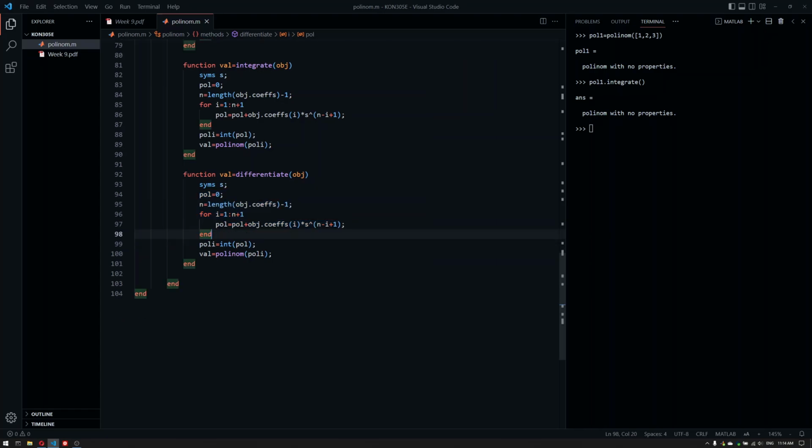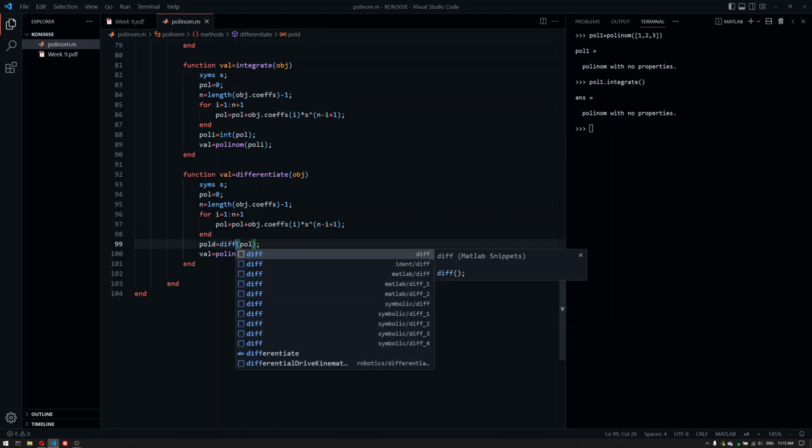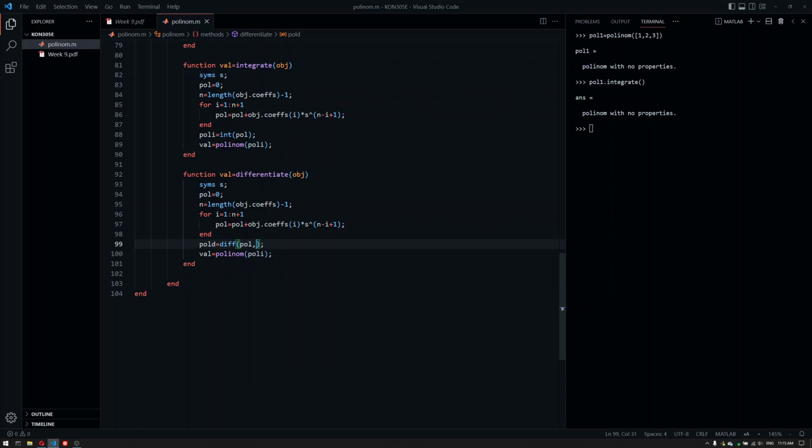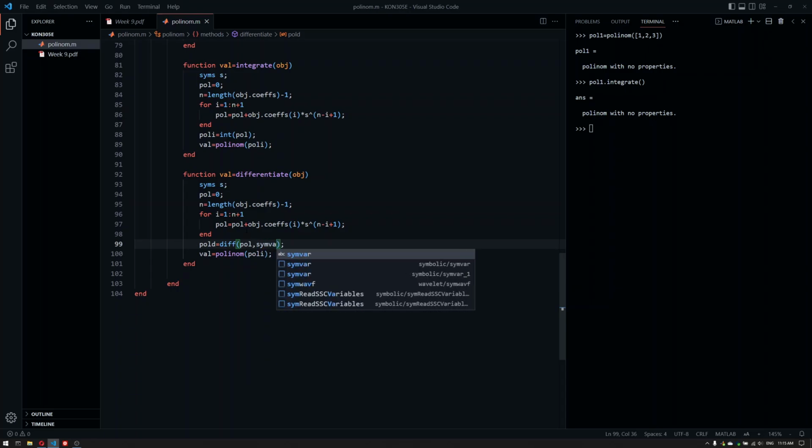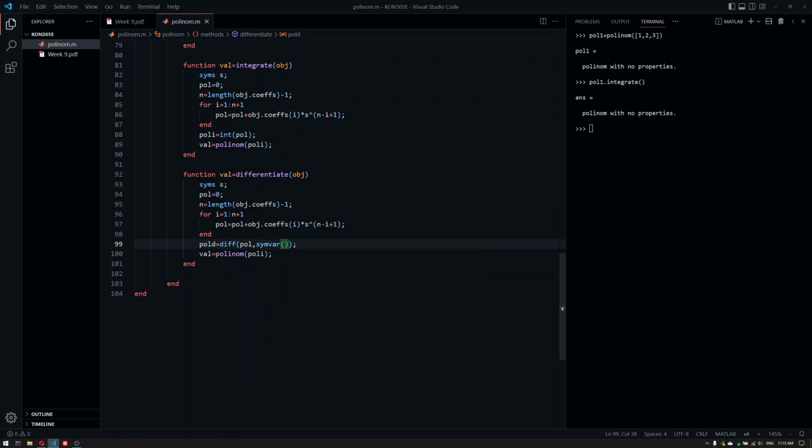That's also possible and maybe also helpful. So let's have diff and then Simar Pol, 1. Actually, we could also maybe pass an S here. We know what that is. So then the value would be Pol D here. So nothing fancy there.